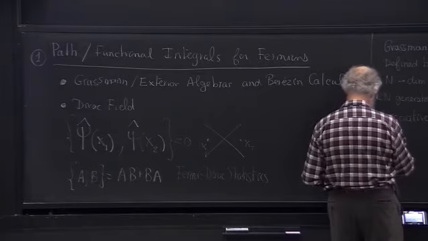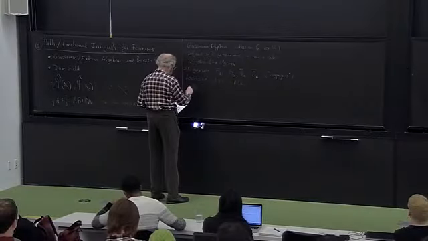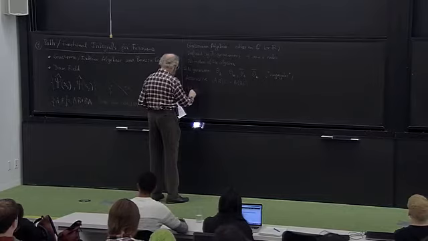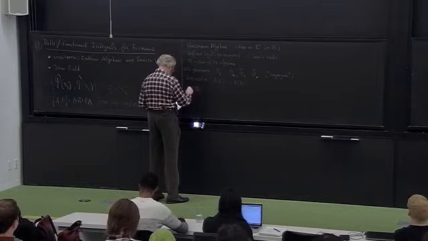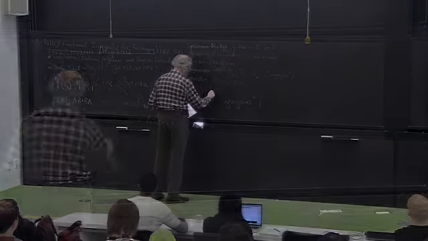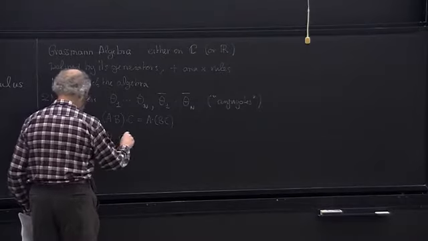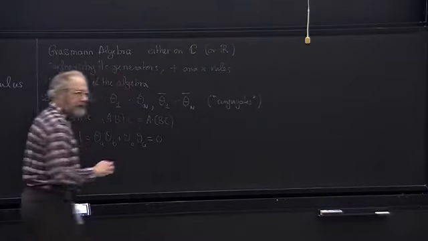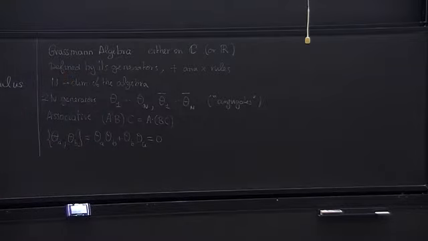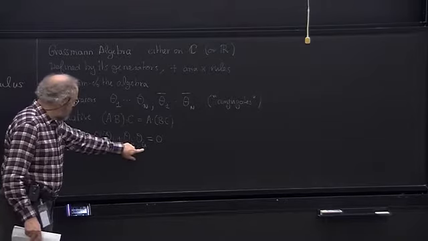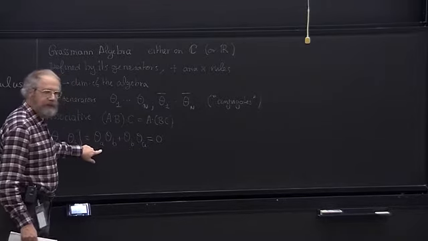So the theta A are nilpotent. I'm going to assume that in general, for some theta A and theta B, the anticommutator of these objects is 0. So that's a multiplication rule. It doesn't define exactly what the product is, but it tells us that the product of A by B is minus the product of B by A.